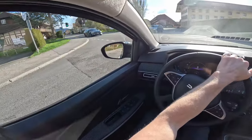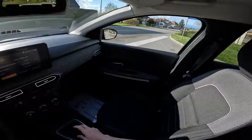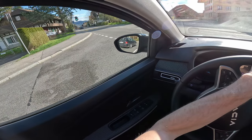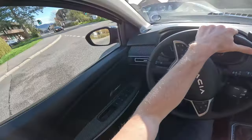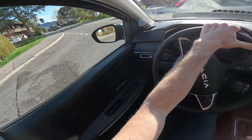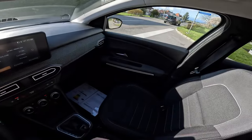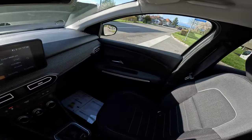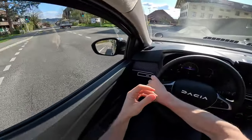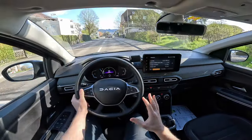And the car also comes with some great technologies, like safety features and emergency brake. It comes with blind spot technology in the mirrors. And right now it's in electric, it's stopped. The petrol engine stops. But you will see in a second, when I press the accelerator, the car is starting and driving only in electric mode.